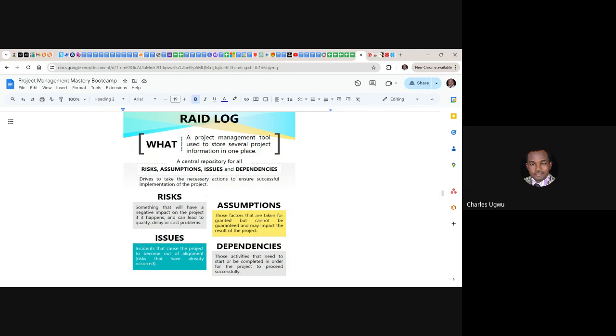In project management, you try to look for some of those factors or events that can be regarded as assumptions, capture them, and be monitoring them. As you can see, what RAID said is they can be taken for granted, but cannot be guaranteed.